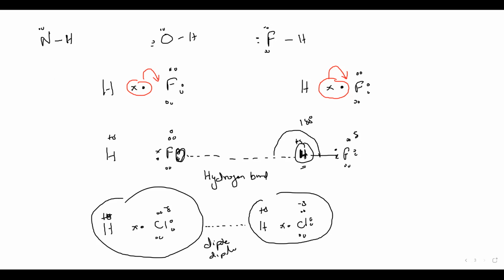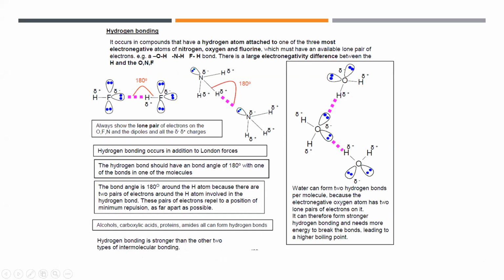As you can see in this, we have hydrogen fluoride, the first example. Hydrogen is partial positive, fluorine is partial negative because of the difference in electronegativity. And here hydrogen is partial positive, fluorine is partial negative. So the hydrogen is attracted towards the lone pair and this attraction is known as hydrogen bond, and the bond angle will be 180. The other example is ammonia, NH3.